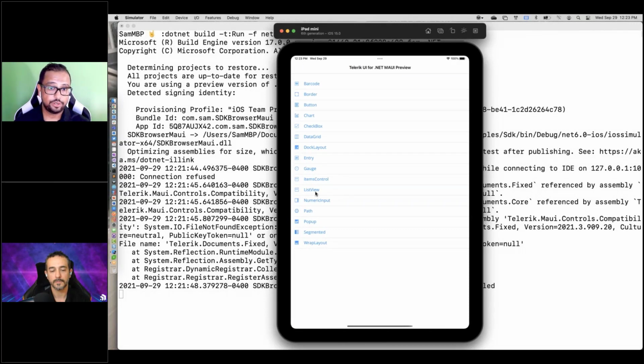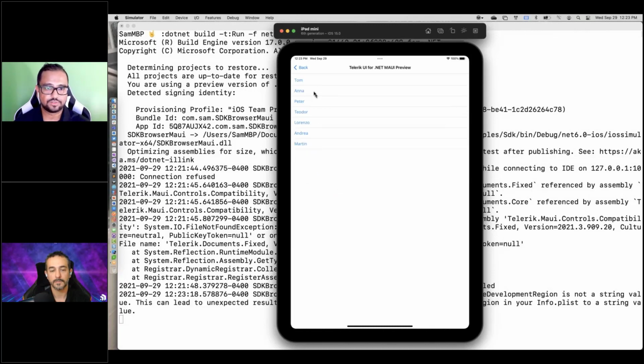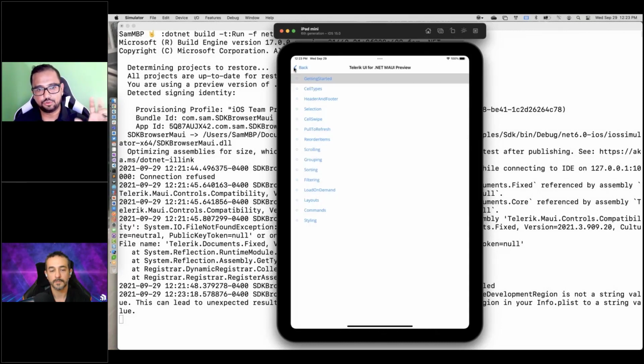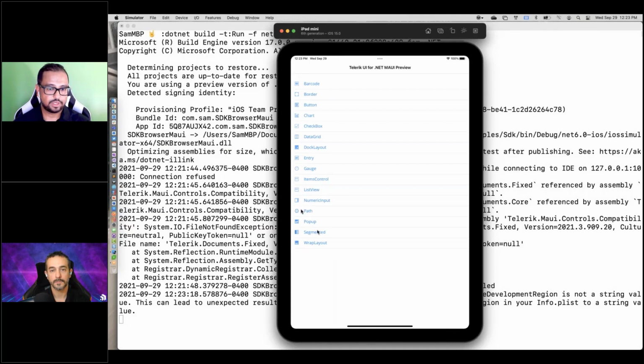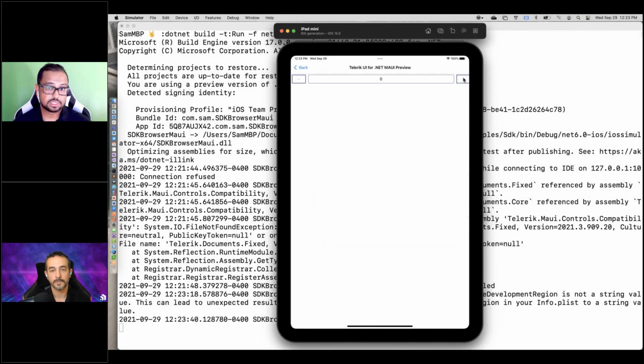The list view is brand new. Again, just look at the number of examples we have on just the list view. This is just the getting started experience, just a list of things, but then it has all the different layouts, all the different ways for each view to scroll and group and load on demand, and have MVVM support with commanding. Everything is ready for you to use. So again, take a look around: the segmented UI, wrap layout, everything is new. The numeric input is also new. This is a beautiful control that just does the up and down in its simplest form, but then it can do a whole lot more.